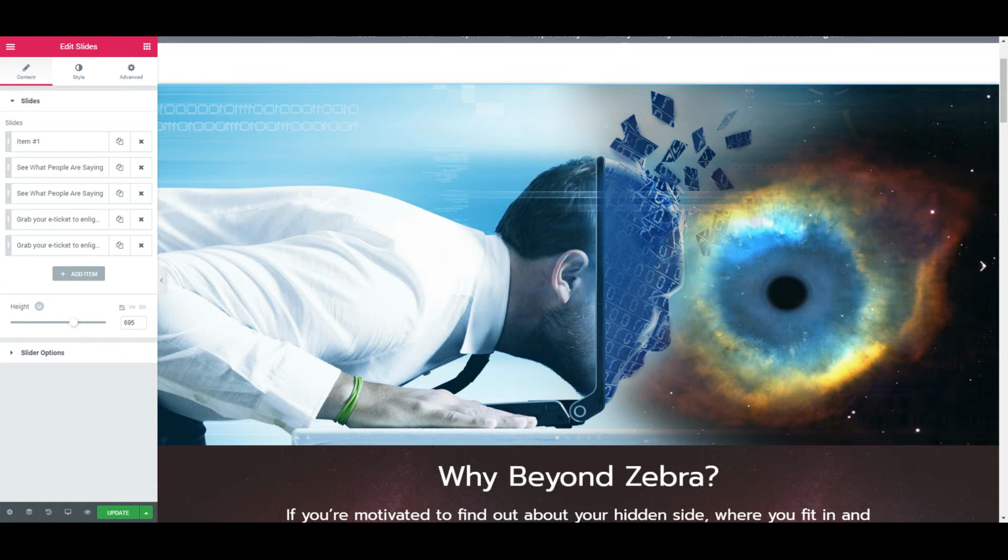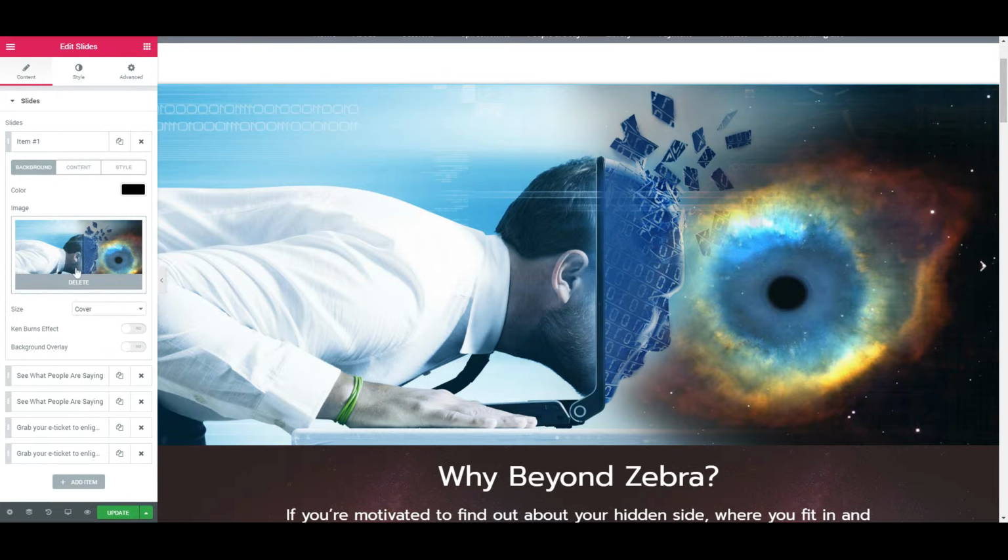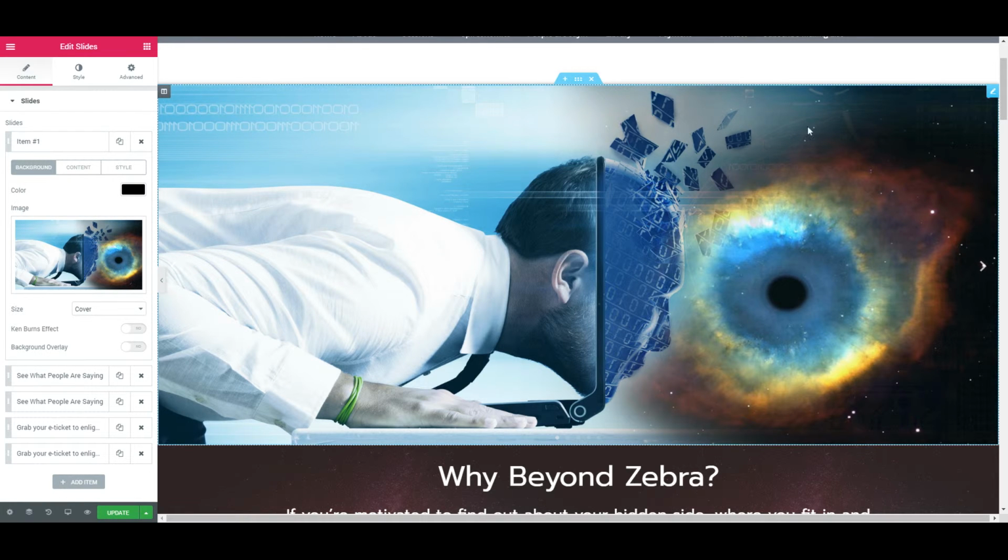The second thing you asked was about how you get an image to extend fully like this slider. This one here is called item 1. If we click into that, we can see that it is just a background image and the size is cover. Cover just means whatever image you put in there, it's going to extend it to fill this entire window. It's covering that whole space.